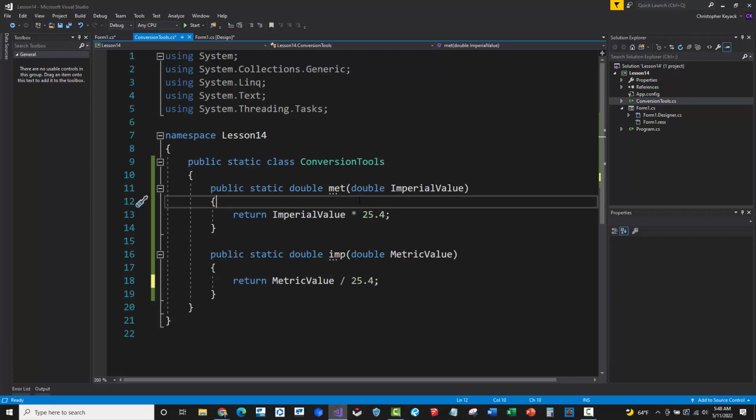Now, one other coding practice is don't make methods too complicated. Sometimes in my code, I make a method way too complicated. I have too much stuff going on and then it's hard for another programmer to follow.